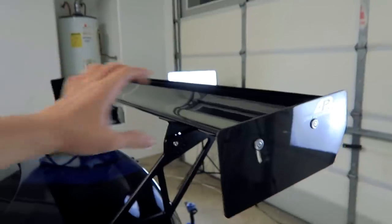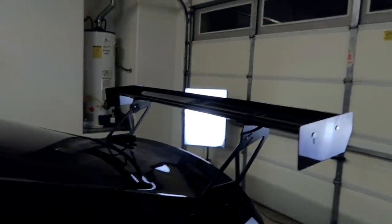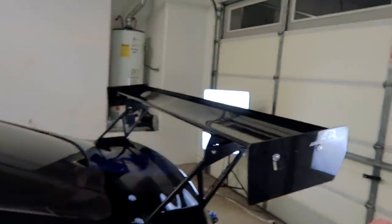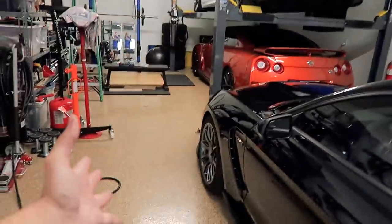Before I added these side plates, I was looking at it and thinking, I'm not really feeling it. But once I added them, I was like, wow, that looks so good. It really ties it together with the canards and the front splitter. It just balances everything out.